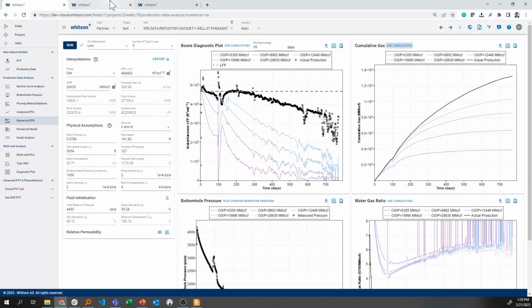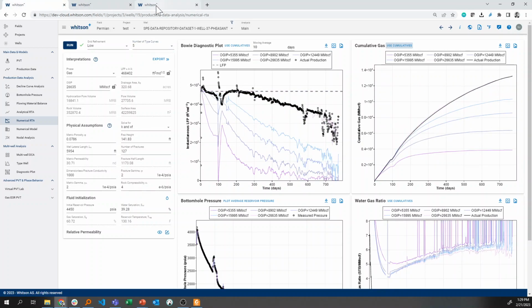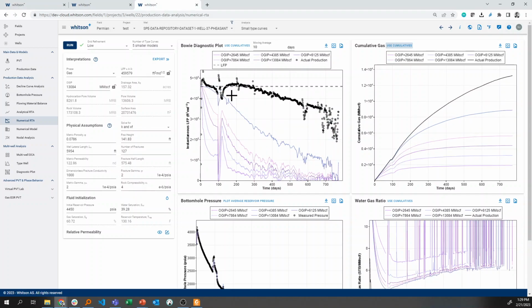The LFPs themselves are still the same. They shouldn't change. But what if we do the opposite, that we want something that goes into boundaries sooner? Then we would like the type curves to essentially start and fall off from the straight line even faster. And that's what this smaller type curve option is right here, where we see the highest OIP or OGIP is 13 BCF, which would not actually be large enough for the case that we're studying in this case. So that's the only difference between these different options right here.